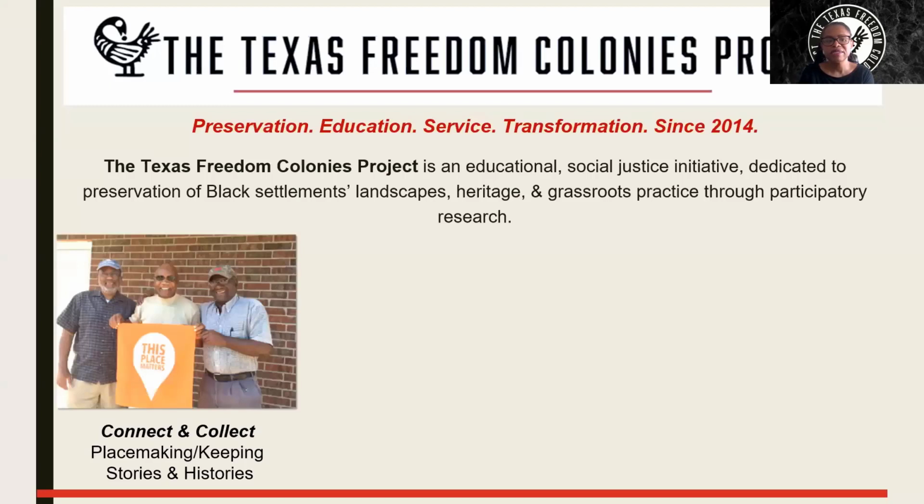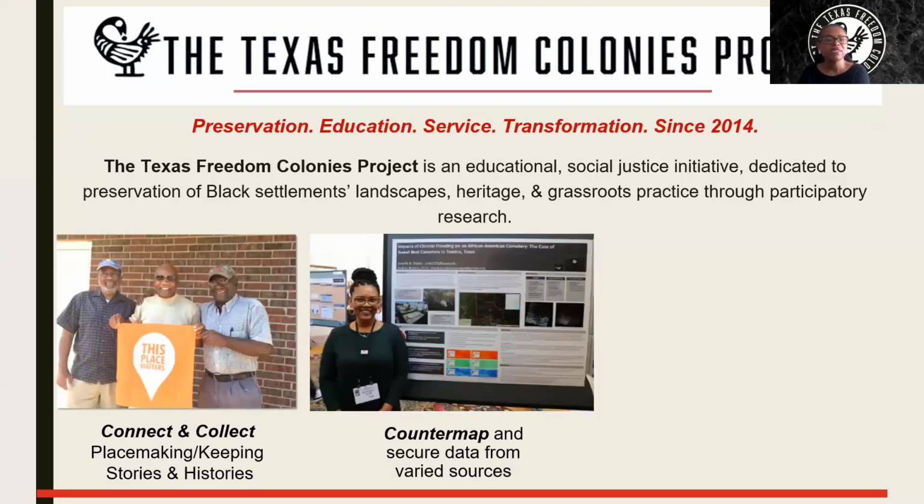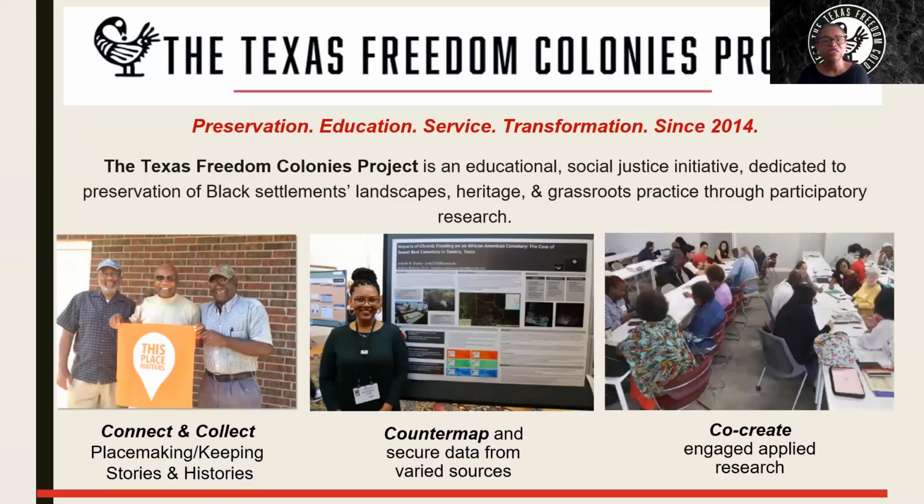So we do three things as Texas Freedom Colonies Project. We connect and collect. We connect with descendants and collect placemaking and placekeeping stories and histories. We countermap and secure data about places from varied sources. And we leverage those relationships and that data to co-create engaged applied research to address the challenges to freedom colony preservation.